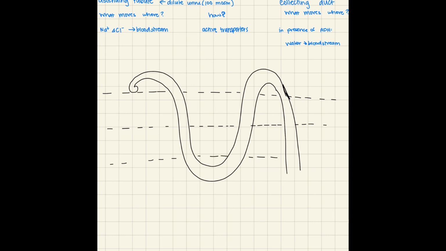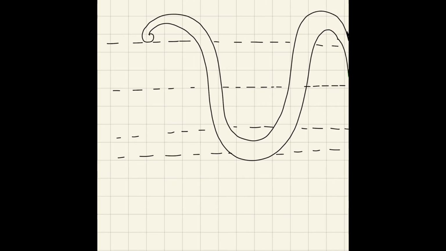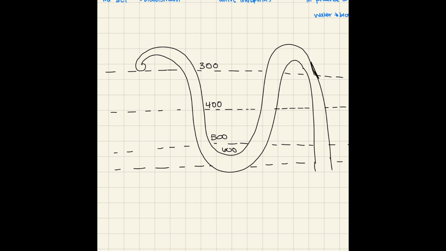Oh, my lines. So we're just going to squeeze this one in at the bottom. Just go with it. Okay, so right here we have an osmolarity of 300. In this gap, it's 400, 500. Hold on, I messed up. No, I didn't, it's fine. And then in this one, it's 600, right? Definitely did. I drew too many lines, but we'll just go with it. Just hear me out here. Okay, maybe pretend the last dotted line isn't there.